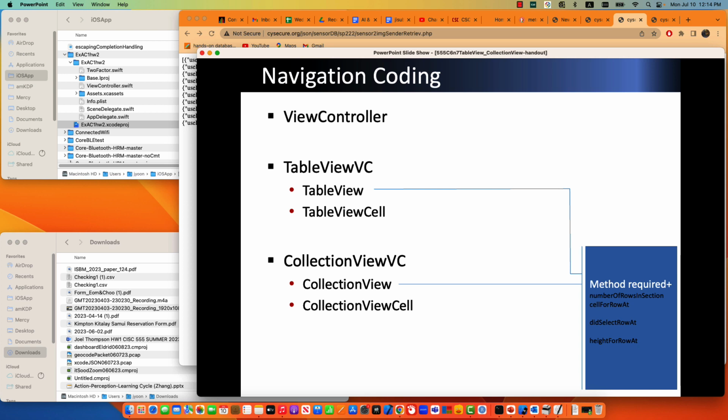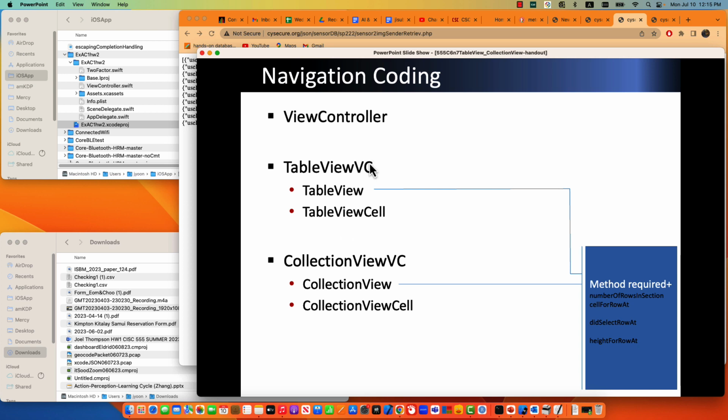So it can show the thumbnail of that news, and then at the bottom maybe the broadcasting company. So you can scroll maybe horizontally, and if you choose one news that you are interested in, then click on that particular collection. Then it can navigate to the next detailed view, right? So navigation is needed from table view or from collection view.